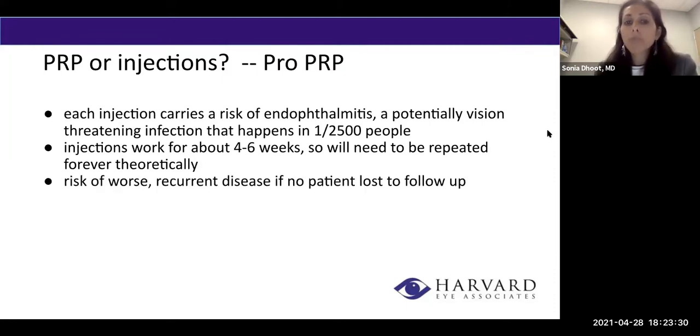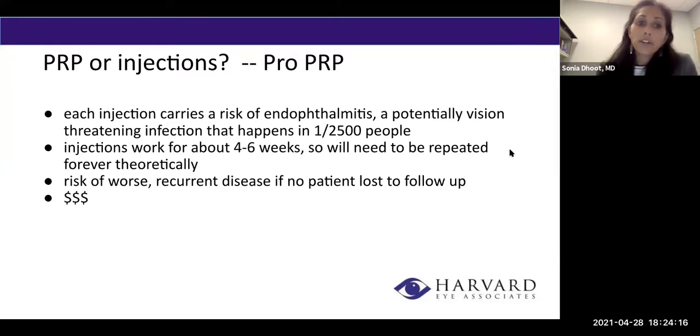And this is probably the most important, is a lot of our diabetics, like it or not, I mean, if they have bad eye disease, they probably also have bad kidney disease. And maybe they also see a podiatrist for their feet. And maybe they also see a cardiologist for their heart disease and a neurologist and an endocrinologist. And all of these doctor visits, they add up. And so, you know, sometimes it can be difficult to keep all of the appointments. And so if we lose them and aren't able to get an injection in, they could potentially regress and even lose the eye. And so if we do the laser treatment, that's a permanent treatment. So even if we don't see them potentially for months on end, then the laser should hopefully theoretically keep them from getting worse.